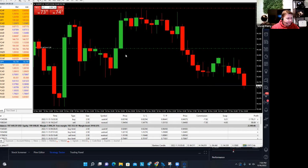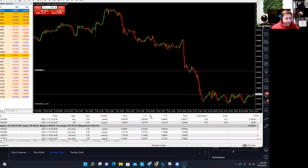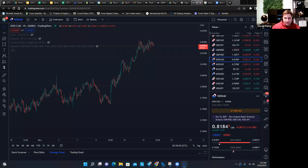Like on this dollar franc trade, if I can pull that up, this trade has a while to go. I bought down there on that wick, but I am looking to make an extra 188 pips on that, times $25 a pip. It's $4,700 plus the $2,200 that I'm up. I'm trying to make $6,900 on this. So I'm trying to make a $7,000 profit on this trade. Should work. That's why I'm not taking my profits yet. I think I really got a good angle on this trade.